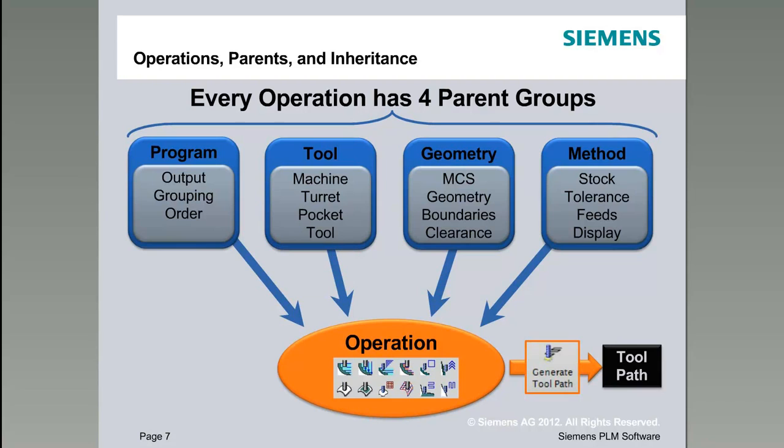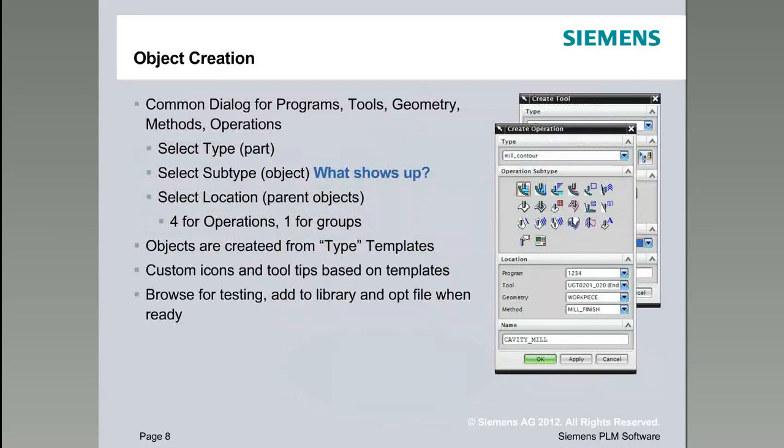Of course, these are the things that it inherits from each of these, so that when you hit generate tool path, we get the right results. We're getting the tool from one place and the stock from someplace else. This is pretty well known if you're an experienced CAM user, but if you understand this slide, then everything else in NX CAM becomes fairly straightforward.